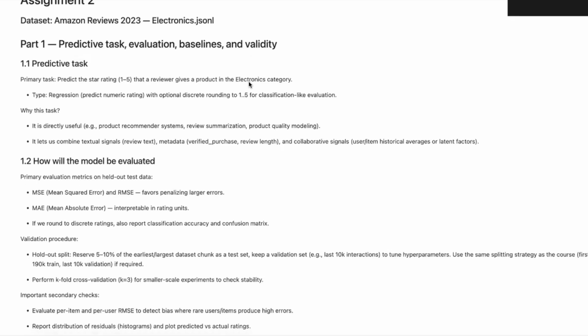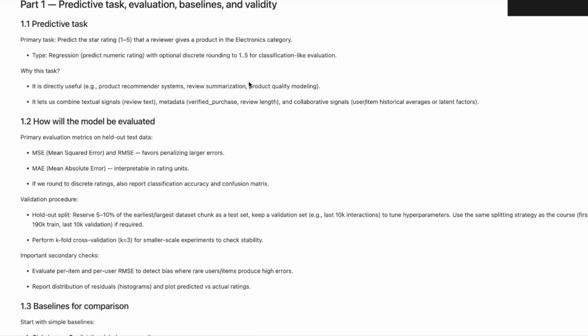This is a regression problem, since the output is a continuous value that we often treat as numeric, even though it's an integer value. In our notebook, you will see that the dataset comes from a JSON-L file called electronics.json, which contains tens of millions of review entries. Each entry has fields like rating, title, text, images, ASIN, parent ASIN, user ID, timestamp, whether it was a verified purchase, and the number of helpful votes.